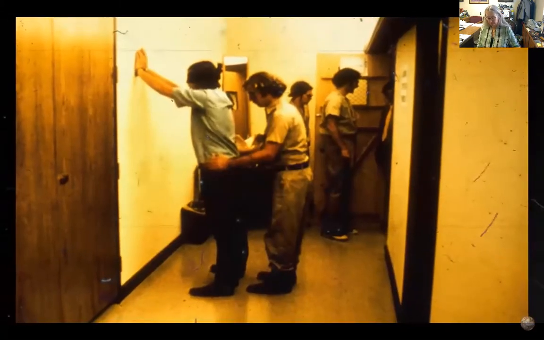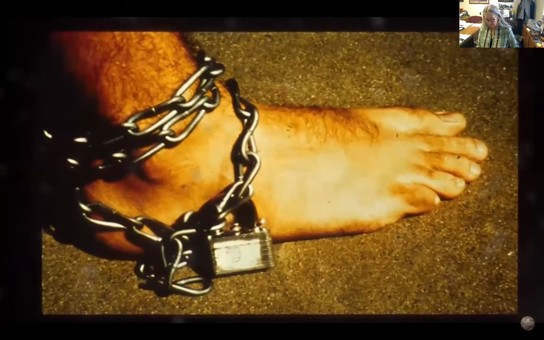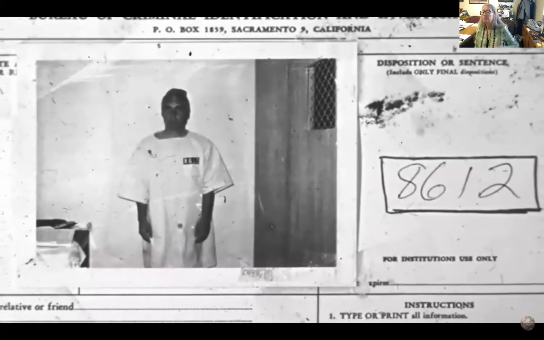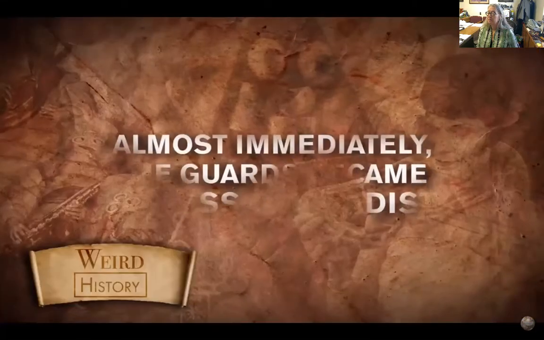Prisoners, on the other hand, were stripped, deloused, and dressed in sandals and an ill-fitting numbered smock. They weren't issued any underwear, but they were given nylon stocking caps, which they were asked to wear in lieu of having their heads shaved. Once dressed, a chain was placed on each of the legs. Prisoners were only addressed by their number and had to refer to themselves and the other prisoners in the same way. It was a recipe for dehumanization and oppression.